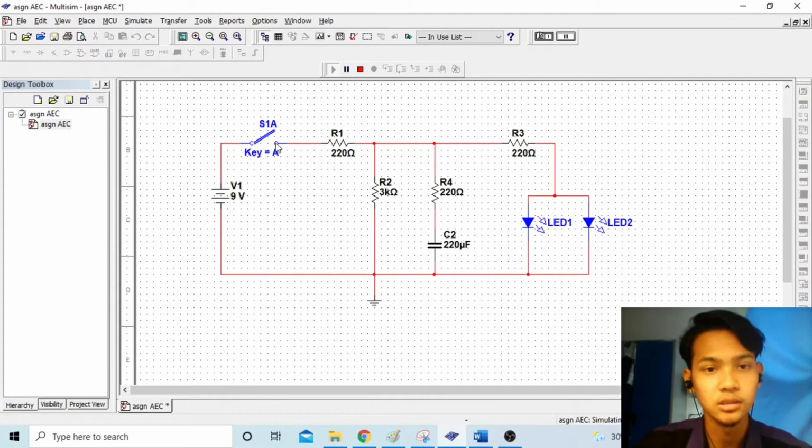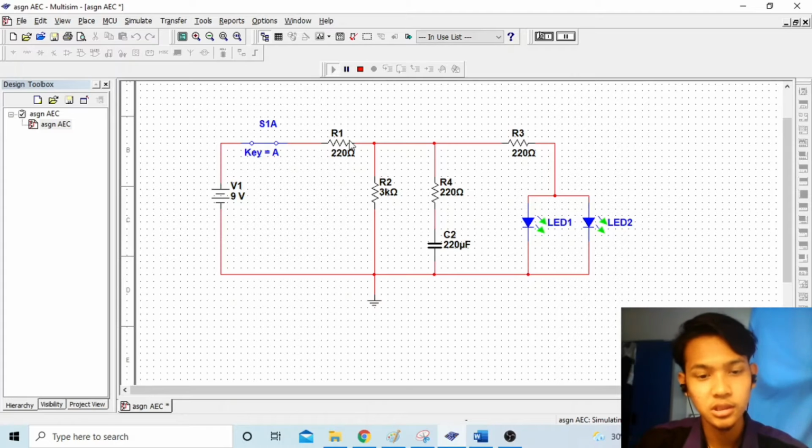When the circuit is open, the current cannot flow, so the LED does not light. But when I turn the switch to the closed circuit, the LED will light. As the LED lights, the current flows through the components, which are the resistor and capacitor. The resistor's function here is to restrict the flow of electric current. If the resistor isn't put in this circuit, the current flow can damage the LED.